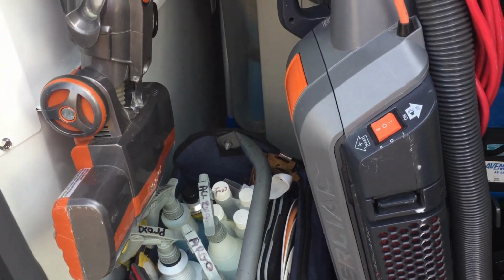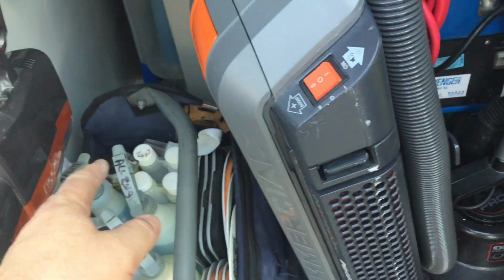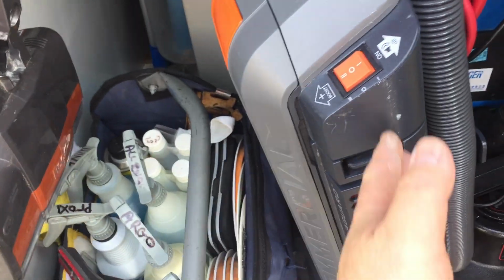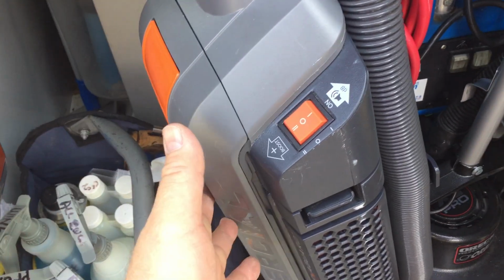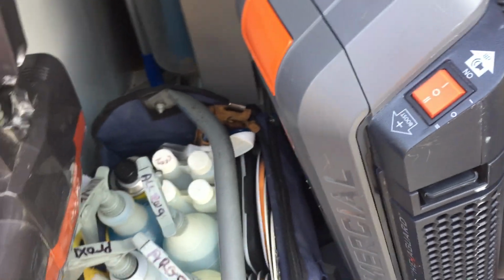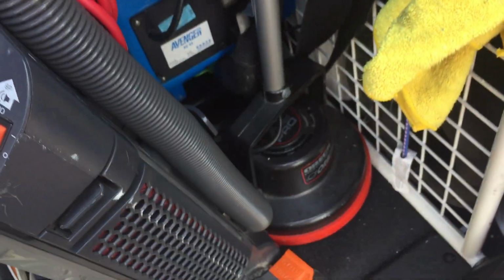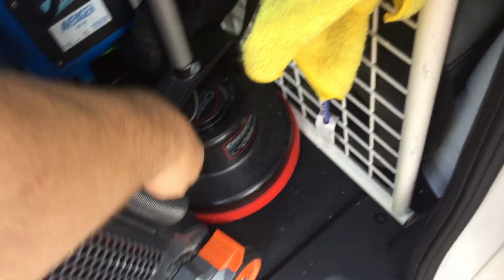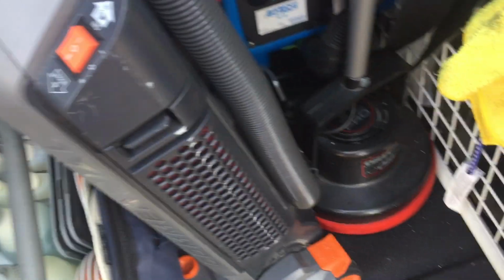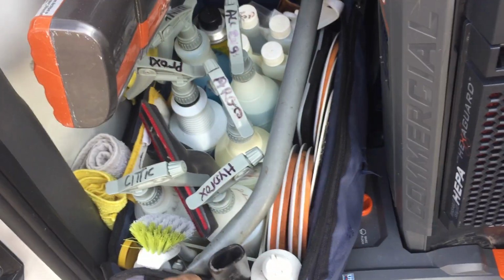So nothing has changed in here on this side. So the spotter tray and the vacuum, I can put the vacuum up at the front and the spotter tray behind, or move the vacuum back and put the spotter tray in front. Haven't quite figured out which is a better way. I think this might be better because it's a bit awkward to pull the spotter tray out. Kind of grabs on the back of the Hushtone there. So anyway, that seems to be working. Just sitting there like that.